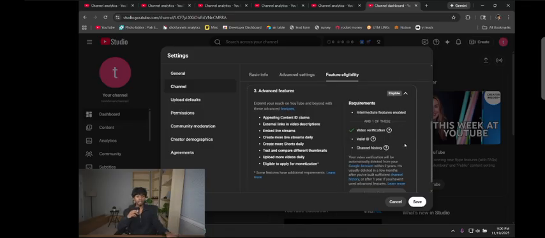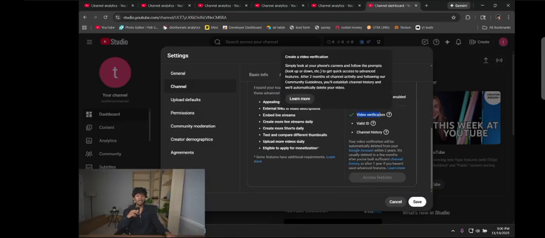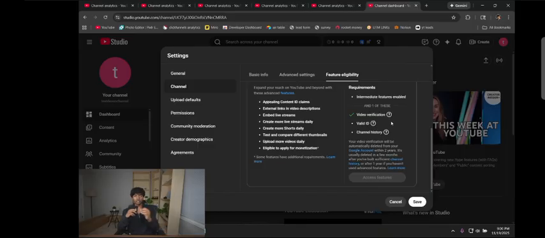Now, the other thing you can do is a video verification, but this is basically through a third party. They send the video, Google gets the video, they send it to a third party, and the third party basically verifies if you're over the age of 18 or 13 or not. Now, some of you look like children, and because of that, you may actually get denied when you do this video application. All right.